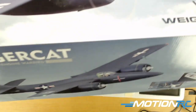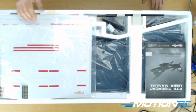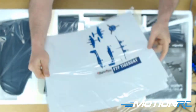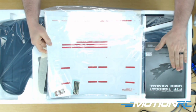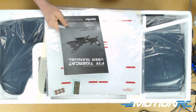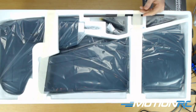I always love the way any foam model gets put in the box, because everything just always is laid out so nicely. So again, you're getting all your decals. You get two different sets, I believe. So I think for this one, since I did the hero set, which is the set that you see on all the media and the box art, I'll probably do the alternate set for this one. You get your manual, so we'll follow that pretty much by the book today.